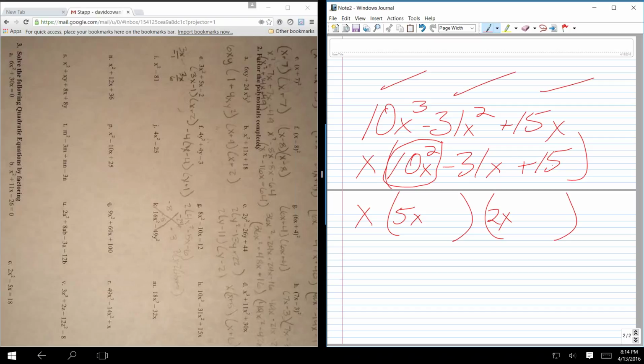Now, the next step of factoring is to examine that sign. The fact that it's plus means what about the signs on the bottom? What do they have to be? That's going to be positive. Well, they have to be the same. Yeah, to get a positive number. Either they have to be plus plus or minus minus. Negative. Yeah. What are they in this case? Plus plus. Produce a minus 31x as the middle term.